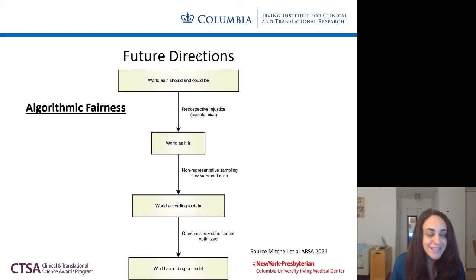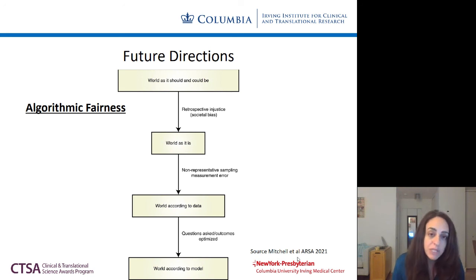We're not as skilled about thinking about the difference between the world as it is and the world as it should and could be. And this is really where this study of algorithmic bias, how these biases end up getting reflected in our models, but also algorithmic fairness, comes in. How can we create algorithms that truly represent the world as it should and could be, and help us use machine learning to help bring about that world?